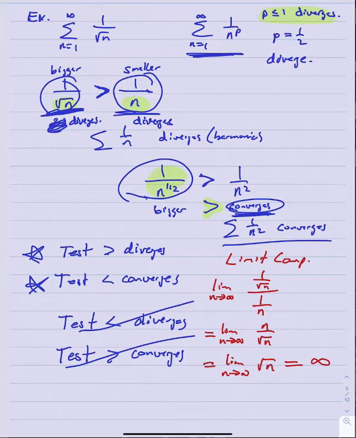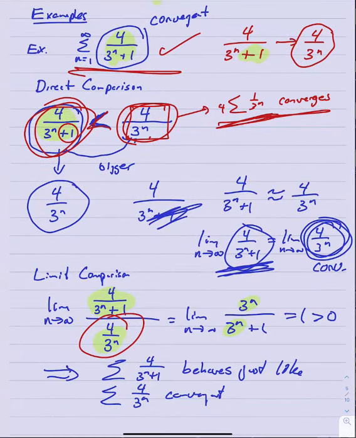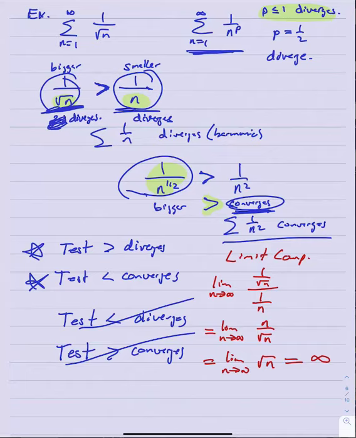Okay, if you go back and look at the three cases, and I'll just scroll back here for you, look at case number 3, which is the one that tells us what the interpretation should be if the limit is infinity. Okay, how can I use number 3? Well, if the limit is infinity and the bottom series diverges, then I know the top series diverges. Okay, look what we did in our limit comparison. We compared 1 over the square root of n to 1 over n. And I know the series of 1 over n diverges. And when I compared this one on the top to that 1 over n, I got a limit of infinity. Case number 3 back in the limit comparison test says that this one in the top would also have to form a series that diverges.